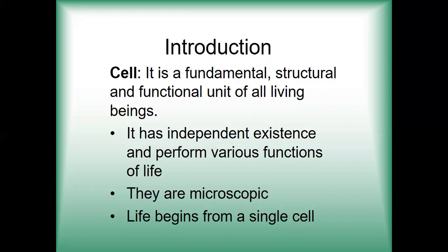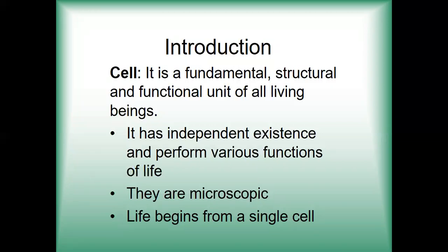Now, if you consider our body or an organism, the skin, brain, muscles, and bone, all of these are made up of some type of cells. Take skin: the outermost layer, which we call the epidermis, is itself a tissue, but it is made up of cells. Even in our brain, we have brain cells. Our muscles are also a type of tissue, but composed of cells. So it is the basic unit of all the different tissues and organs. Even bones have osteocytes, or osteoblasts, which are a type of cell present in bone.